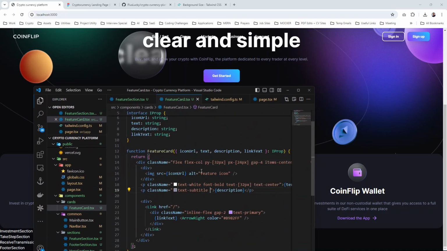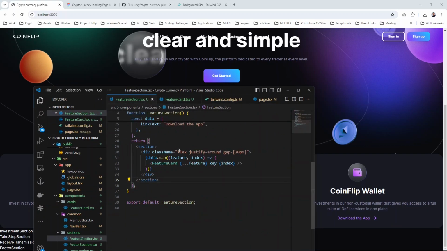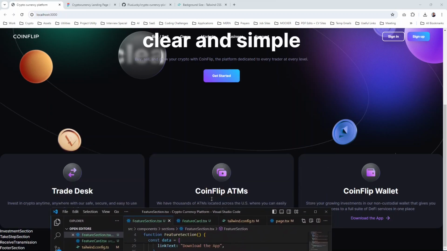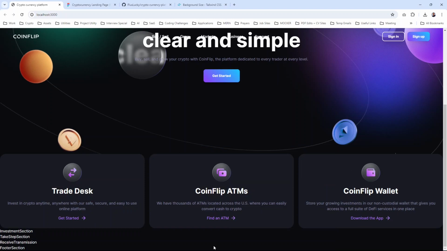So, to resolve that issue, we normally default to using grid right here. So you can do grid columns 1, and MD grid columns 3. All right, so you can see that all the cards are the same width, right?